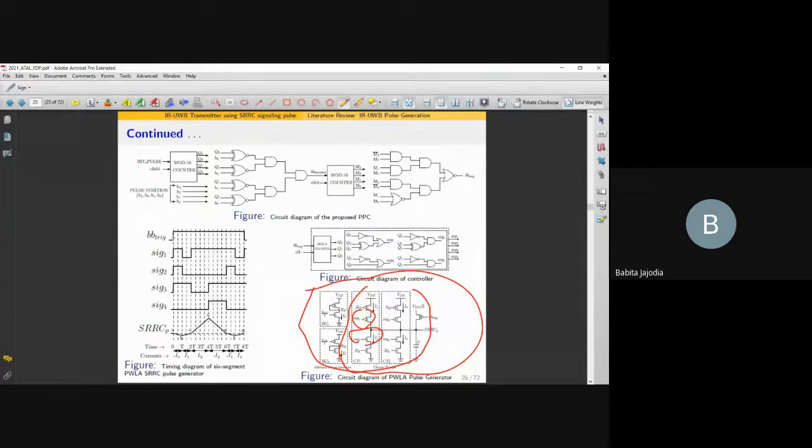And this is the most important part. As I mentioned, it will generate when the pulse needs to be triggered as an input to the block. And based on the BB trigger and the mod counter, when it's off, on, etc., these four signals will be generated, right? And based on that, this SRRC pulse will do its task based on this part, when to charge, when to discharge, etc. And you can see here the time we have put is from 0 to 80 because we will be generating the 8 segments, and which current is responsible to generate which particular segment of this flow.